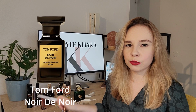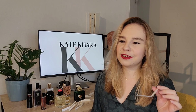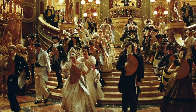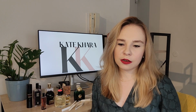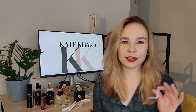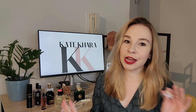This is Tom Ford Noir de Noir. This is one of my favorite fragrances. I already featured this fragrance in one of my videos, saying that this is Monica Bellucci at a Florence or Venice ball, and she's going under that building in the darkness where the candlelights are, and roses and some sweets, maybe some chocolates on a big carpet with velvet pillows. And she lays down, and it's all secretive, so dark and mysterious. Maybe there are some rituals going on, I don't know.